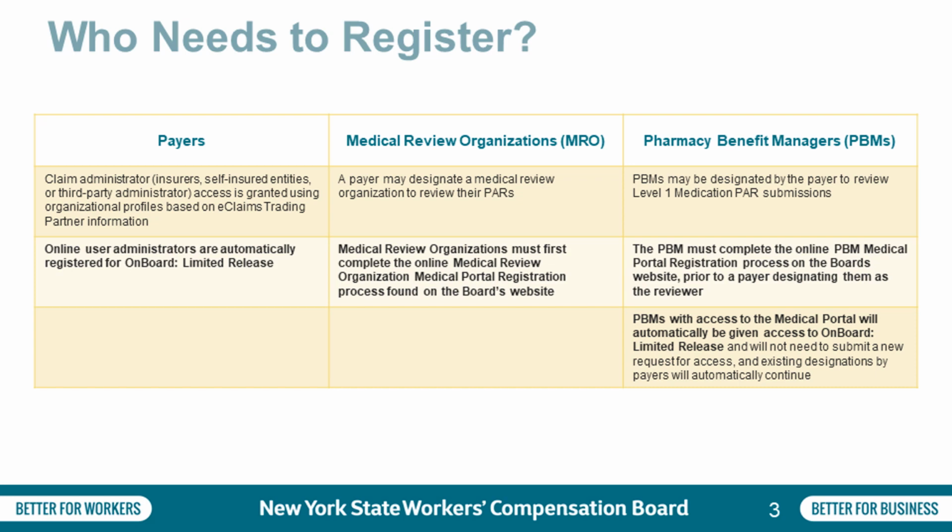And lastly, pharmacy benefit managers, or PBMs. PBMs may be designated by the payer to review Level 1 medication PARs. The PBM must complete the online PBM Medical Portal registration process on the board's website before a payer can designate them as a reviewer. PBMs with access to the current drug formulary application will automatically be given access to onboard limited release and will not need to submit a new request for access. Existing payer designations will also automatically continue.